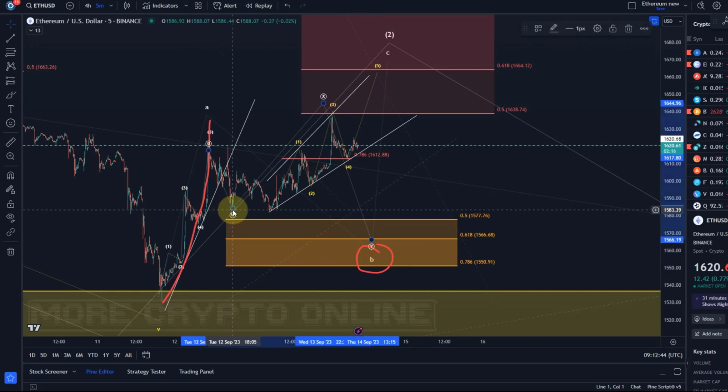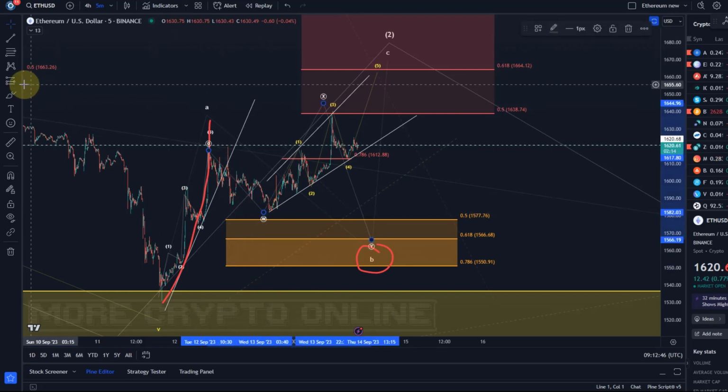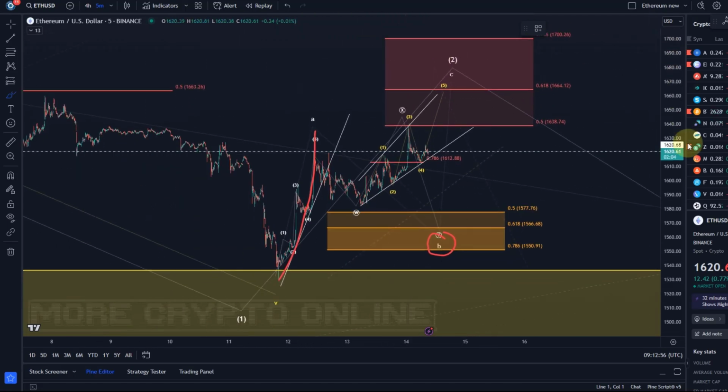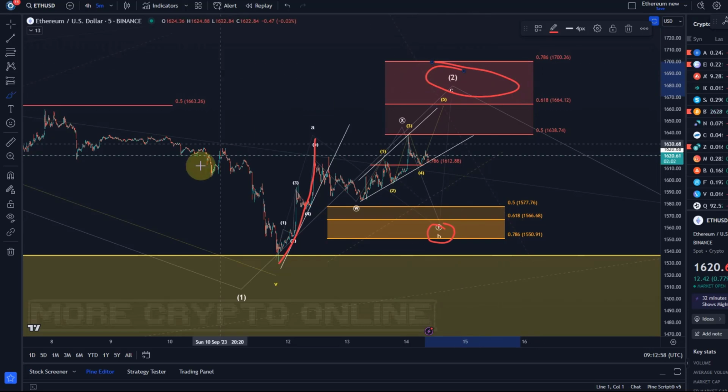But I have to shift the wave W probably here now, because it would be an ABC structure. That's the default idea because the trend is still down overall. And this would ideally just be a wave 2 until the market can show us 5 waves. So at the moment, I am just assuming we are entering the resistance area, which we've already done, but ideally we go a little higher. We're only producing a wave 2 here, which would see a rejection in this area between $1638 and $1,700.